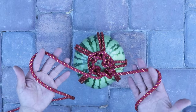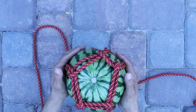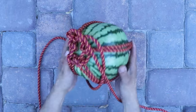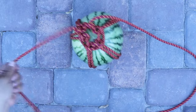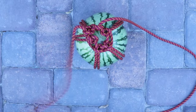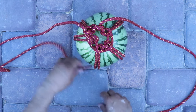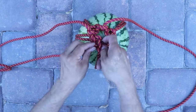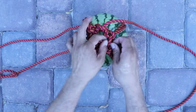These are the ends that we would connect to our anchor points, holding our watermelon in place. And of course, this would work with any round object. But if I were going to tie this down, I would take this working end, the long end of the rope, and I'd pass it through here. There we go.